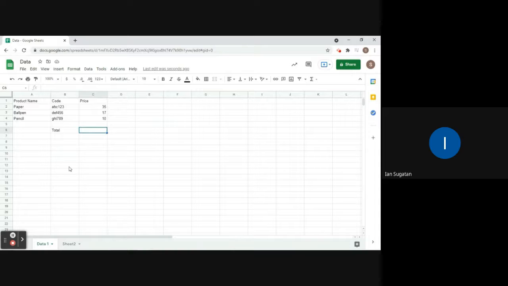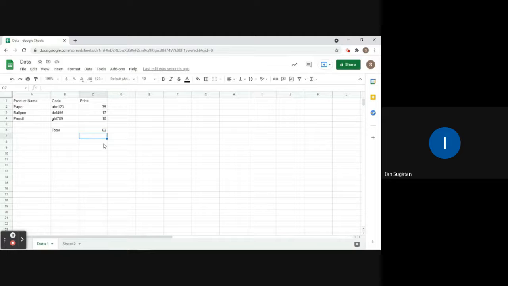And now as you can see, I have a sample data here. And in order to perform functions and operations to this, choose a target cell, then go to the function box, then type equals, then click or type the operation that you want to do to this data. Example, in my case, I will choose sum to add the three data that I have, the 35, 17, and 10, and I will just click enter.